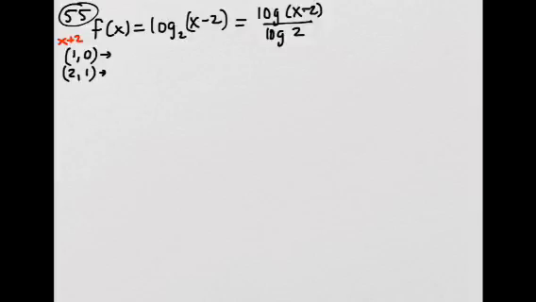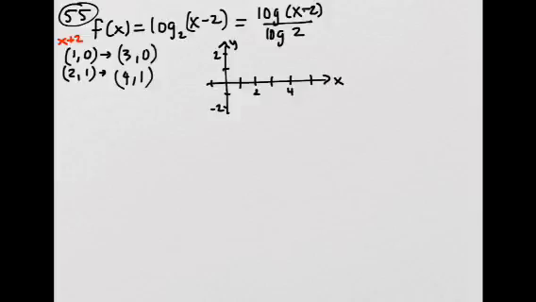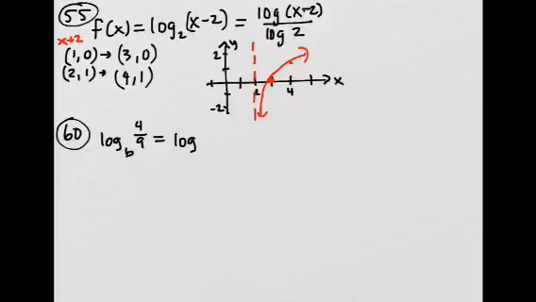Okay, so then we have 1 plus 2, that's 3, and 2 plus 2, that's 4, and then we're going to graph it. With h being positive 2, the vertical asymptote is moved to x equals 2, and then the points (3, 0) and (4, 1), and then connect them. Okay, and that's all that it's asking for. If you graphed it on a graphing calculator using this, you'd get the same exact picture that you see here.